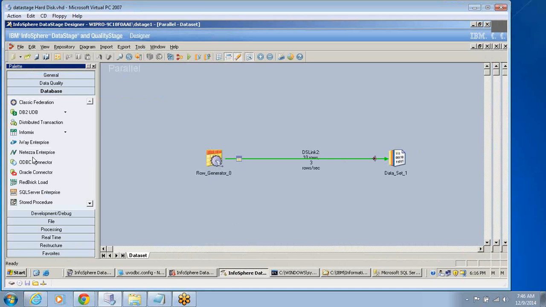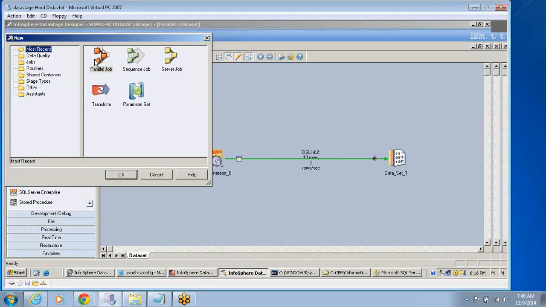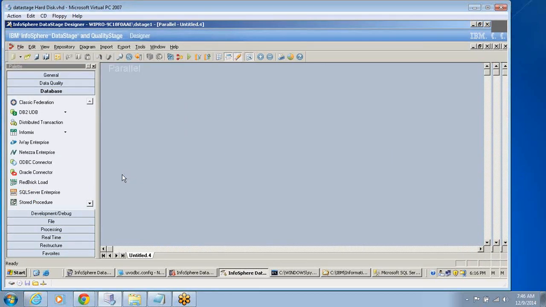We can use these stages in order to read the data from the database. We have specific stages: a SQL Server database specific stage, an Oracle specific stage, a DB2 specific stage, and so on. We can see those stages here.